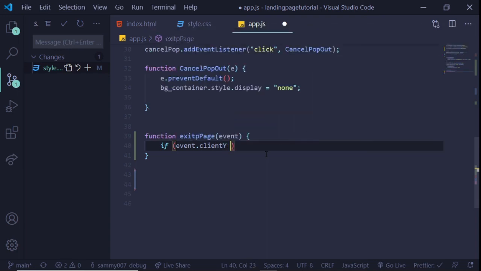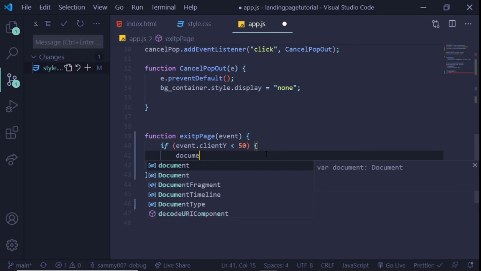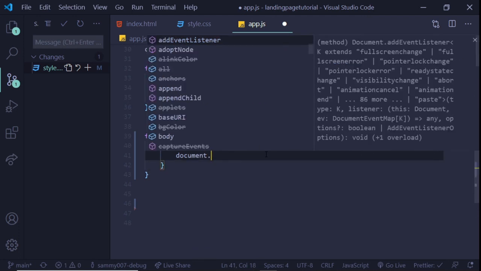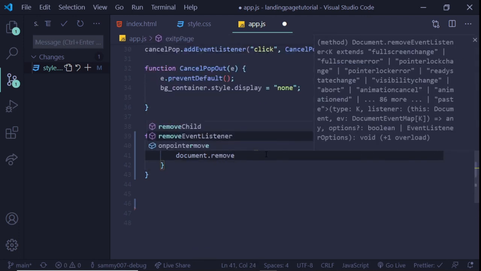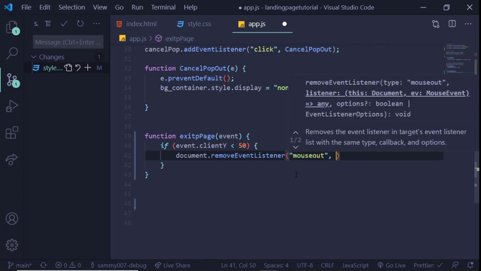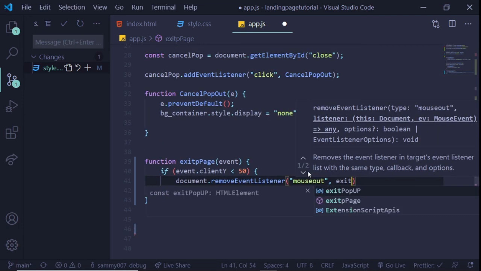If the position of the y-axis of the mouse is less than 50, because we know if it's less than 50, that we are in the region of the tab, of the upper tab. So we set document dot remove, and then our function exit page.